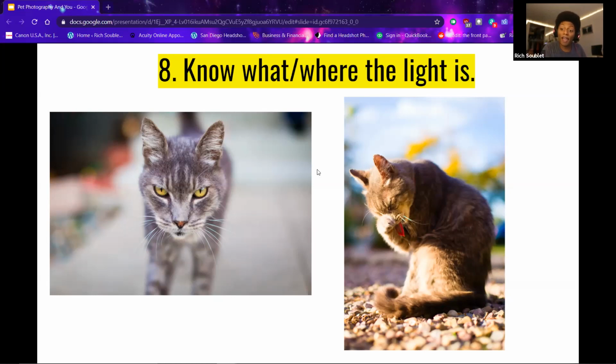The shot on the right is very different, right? The light is very directional. It's creating shadow because it's only on the left side of the cat, which is this cat, Merlin. All the animals in here, I remember most of their names. This is a neighborhood cat that lived in the same neighborhood that we used to live in. And this cat would come around every single day, and it would always be there right when I pulled up, which is great. I'd pull up in my car and the cat would be there.